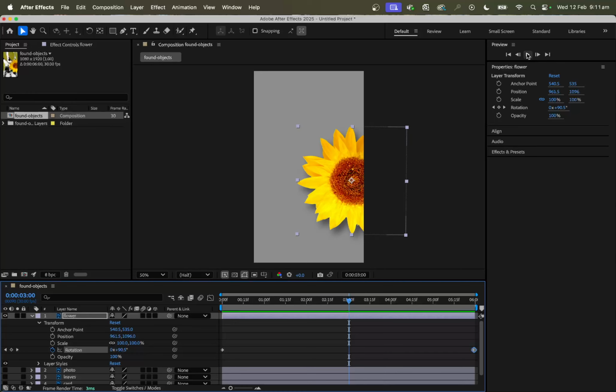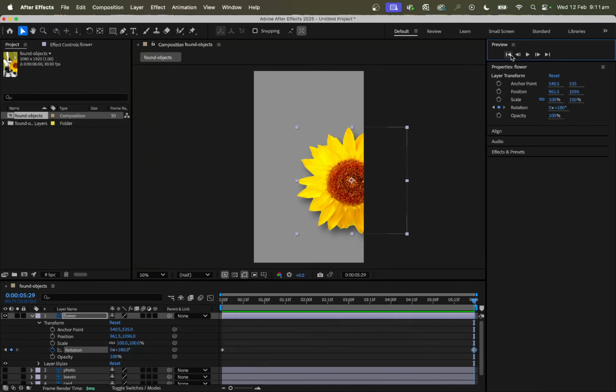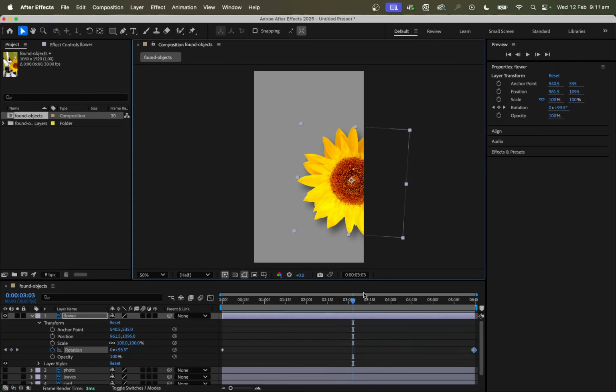I've got a play button, and I've also got a couple of other buttons to move my timeline indicator around in the timeline: frame by frame, start of composition, start of timeline, end of timeline, and play. Great, so we've made our first animation. That is a bit faster than what I wanted. I want it to be kind of a slow, subtle or understated animation. So I can edit that animation if I want to.